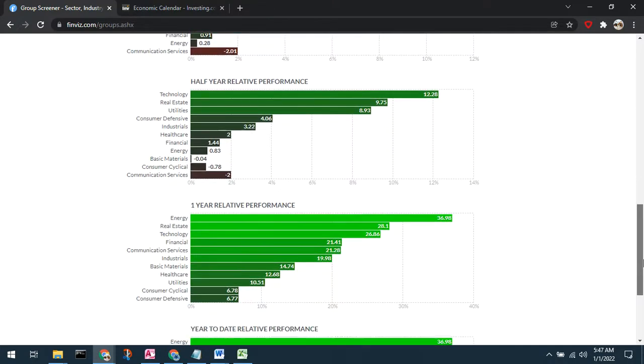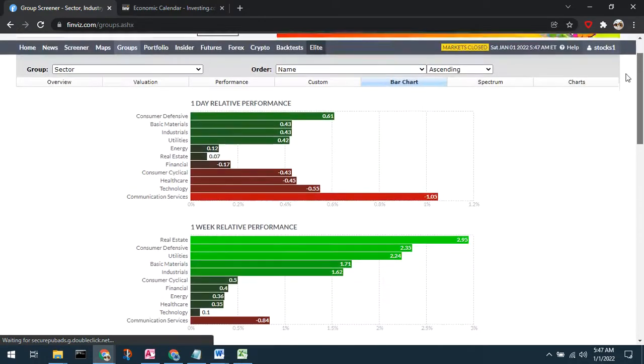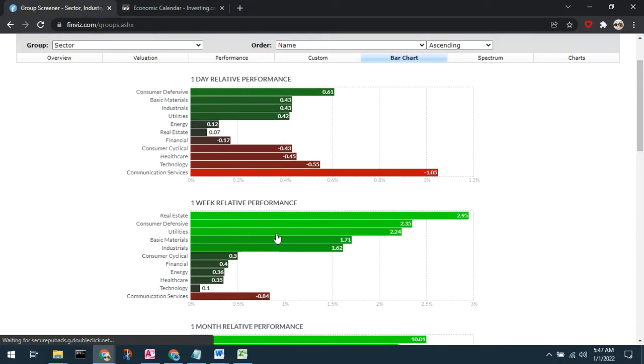So the yearly performance, we could see everything was pretty much up, most things almost 20%. So it was a great year, 2021. Again, we hope you had a great year. We can see everything is kind of headed up. The Santa Rally looks good. The only area that's kind of a red flag is maybe communication services. It was down bad Friday and it was down for the week, so maybe it's not participating in the Santa Rally. Technology not as much. We can see the defensives are the ones that outperformed so far for the past week.